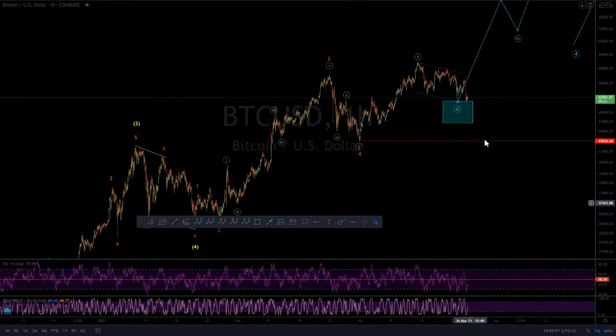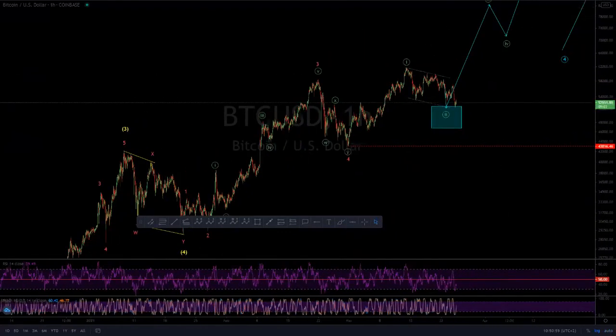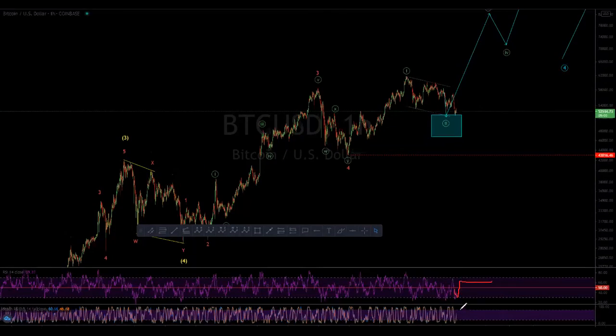Okay, so for now, if you want to wait for the indicator, you still have to wait for this RSI to trade above the 50, but especially it needs to be on the 4-hourly. But like I've said, looking at this here as completed, now I'm looking for this move to the upside here. For me, this is ready.